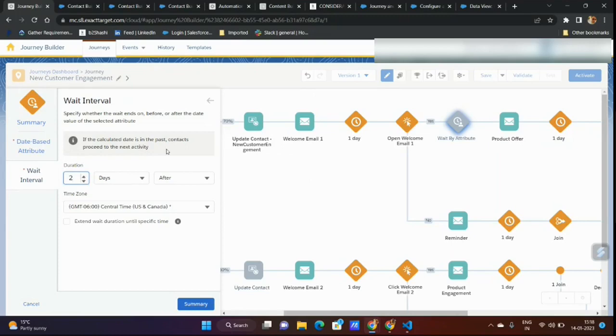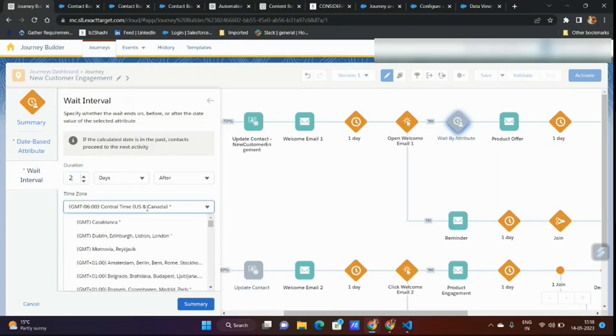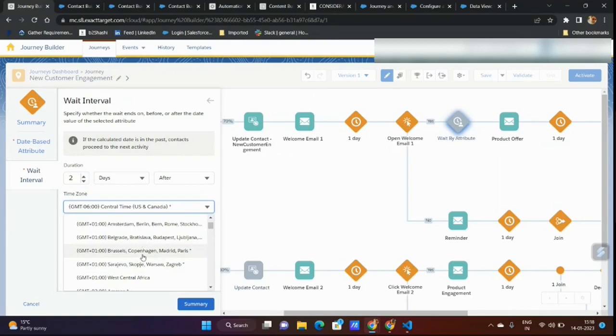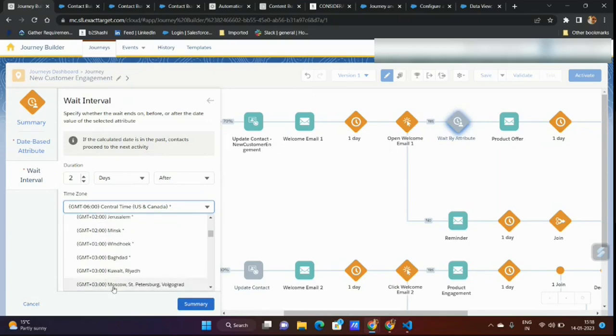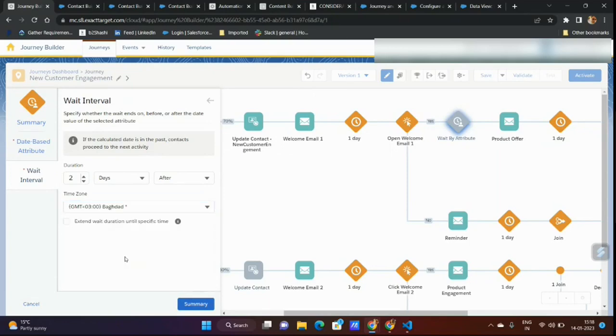After he opened, I can also select the time zone and at what time I have to send. I can select, say, Baghdad. I can also extend the time, saying at what time I want to fire this event.